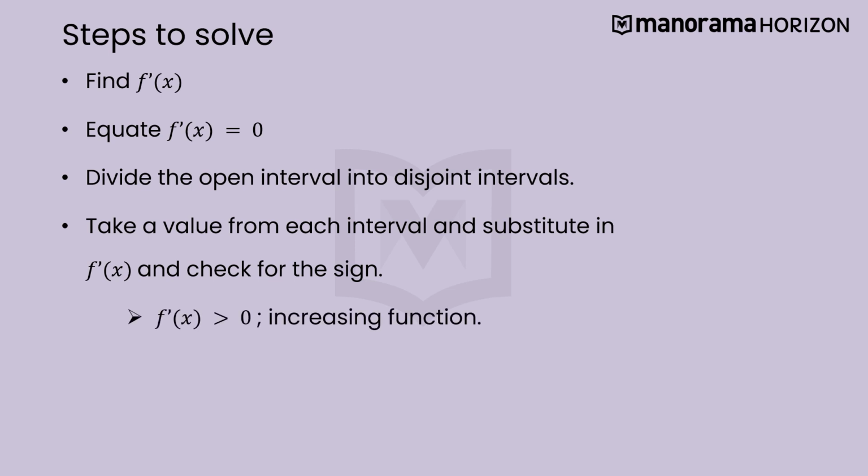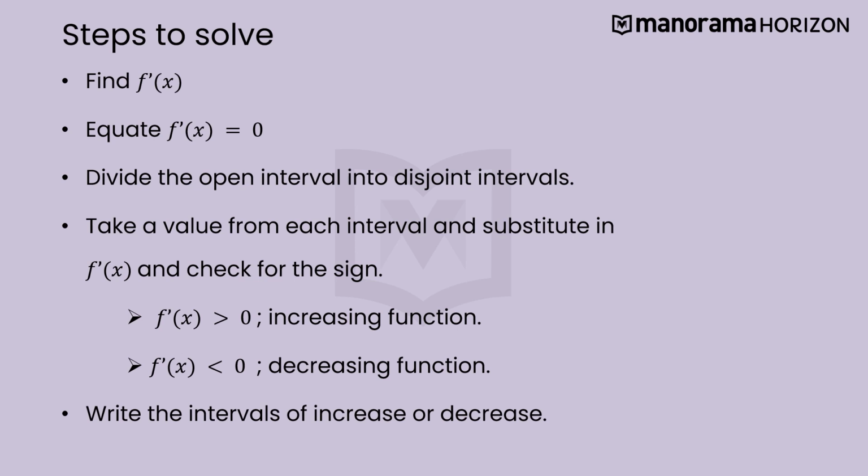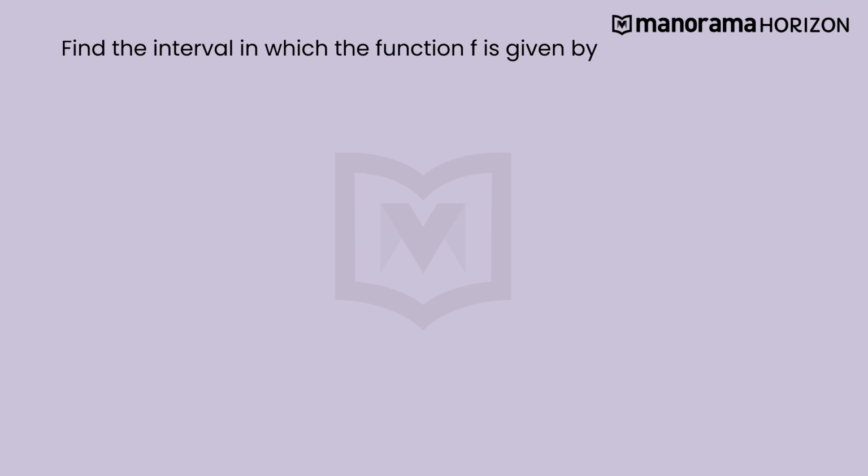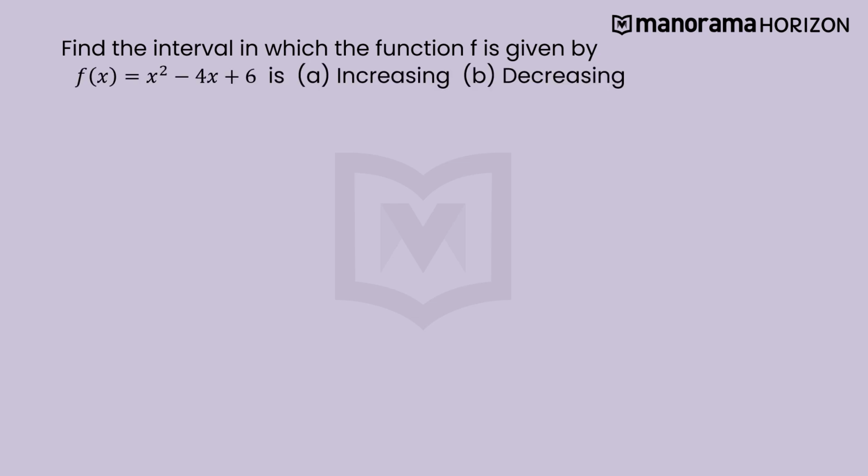Now, if f'(x) is greater than 0, we can say it is an increasing function. While if f'(x) is less than 0, we can say it is a decreasing function. And the last step, write the intervals of increase or decrease. Alright. Now, using this, let us solve one example to get a better understanding. Find the intervals in which the function f given by f(x) = x^2 - 4x + 6 is increasing and decreasing.